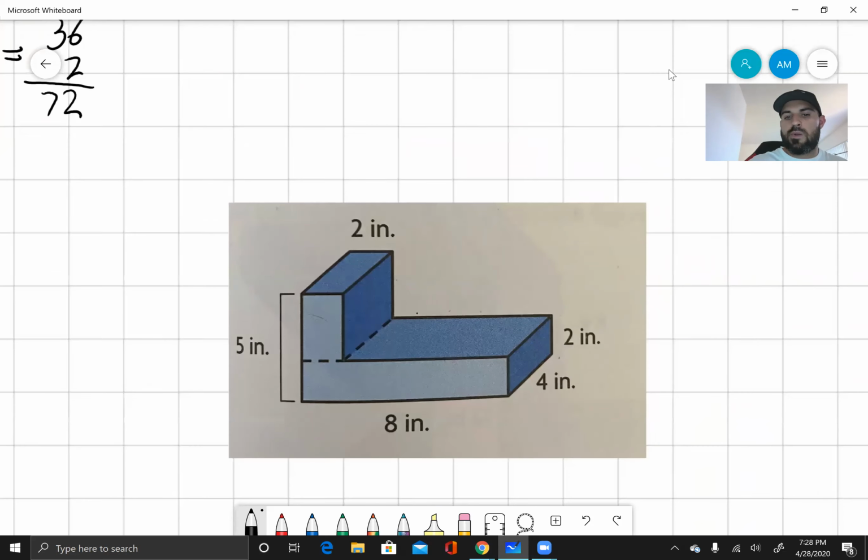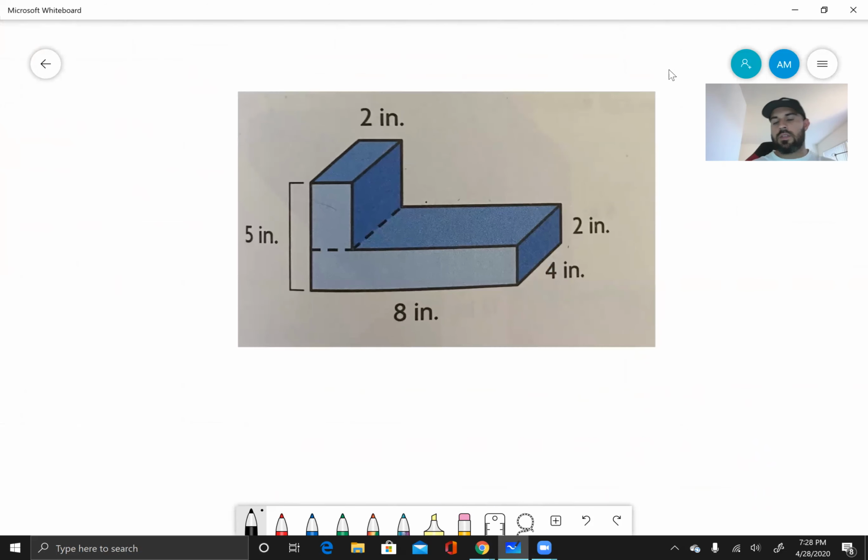Let's do a little simpler one. Let's work on this 3D figure here. This is an example from the textbook, and notice how it cuts it for you. So this is kind of giving you a hint. Notice how I have an irregular three-dimensional figure, so I can't find the volume like this. I would need to cut it to have multiple rectangular prisms. It kind of gives me the angle right here. I can cut right here. And notice this can be figure 1, and this can be figure 2, making my life a little easier.